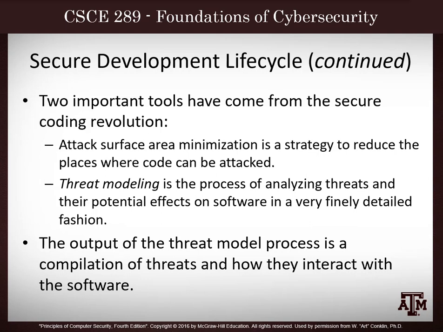Very important slide. Two important tools. I want to minimize the attack surface to reduce the places where code can be attacked. That's a risk management issue. And I want to use a process of analyzing threats and their potential effects. And I want to build something in my software to detect and protect.